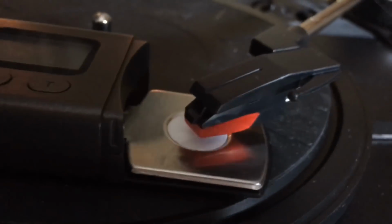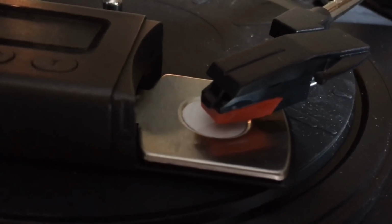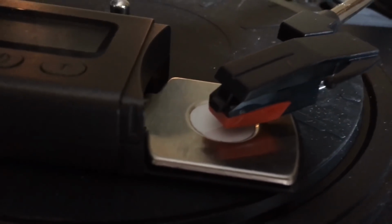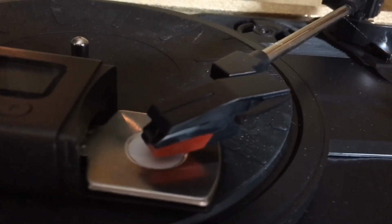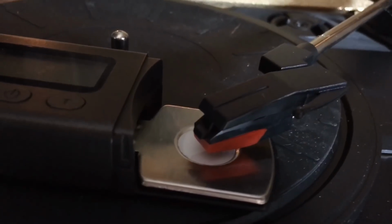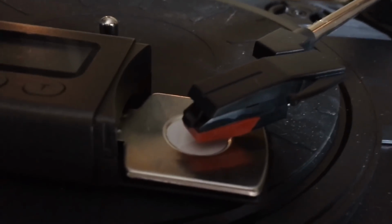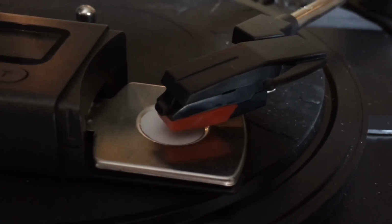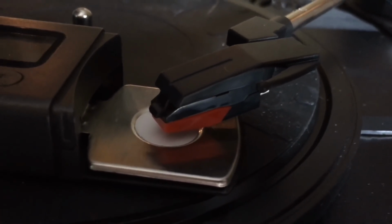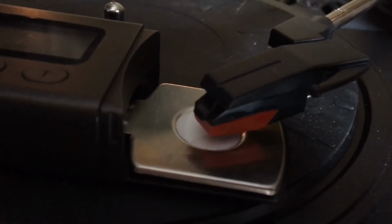And one correction from the earlier part of this video: these apparently did not come with spare cartridges. Maybe V Westlife was lucky, but I contacted Crosley and they assured me this does not come with extra styluses or styli. So let's get out the super glue, let's get out those weights and see what we do. I'm actually going to make it look factory stock as well, and I'll show you a little trick here.